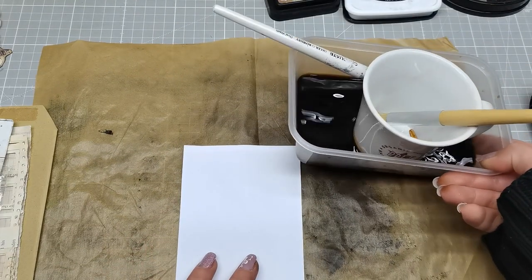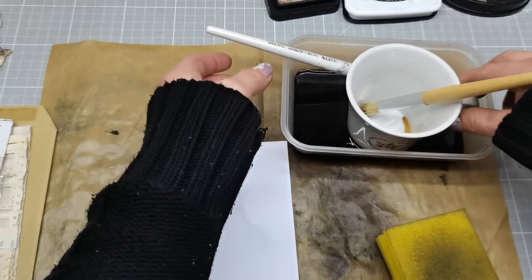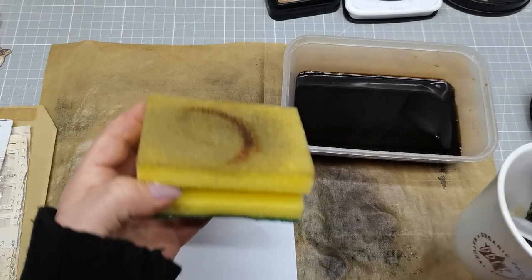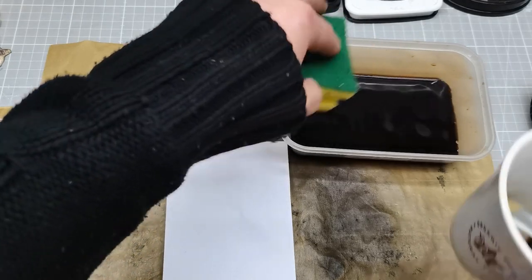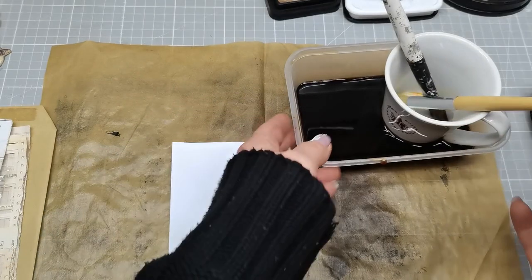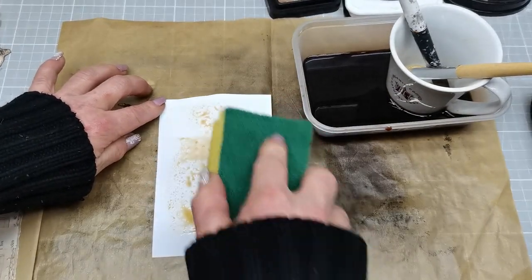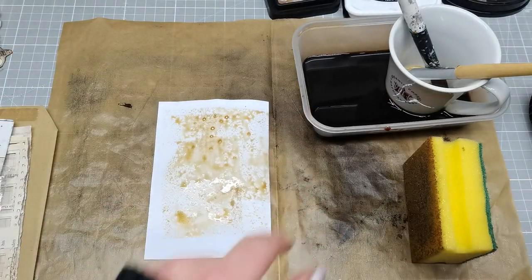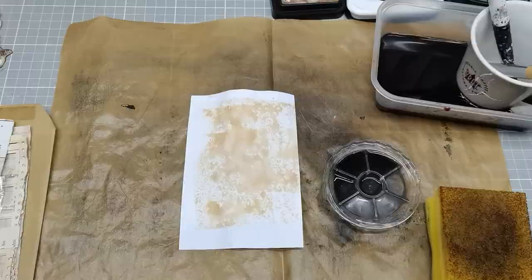For coloring, I have here a really very dark coffee and tea mixed together. I'm going to use a sponge — SpongeBob is my helping word to remember that this is sponge — and just very easy: tap, tap, and dab. First I'm going to do it with this mix of coffee and tea. It's a really very dark color and it colors really beautifully. I'm going to dry it with my drying tool. It's dry now.